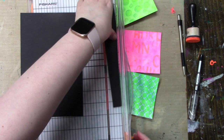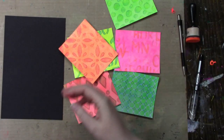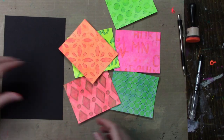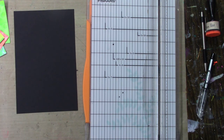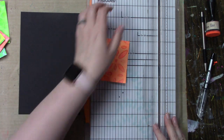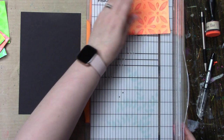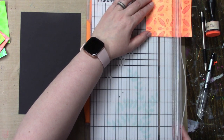Place my blade. Actually, I'm going to need that. So I'm just going to cut in different sizes. I'm not going to have them all squares or all rectangles. I'm going to do a combo. And some big, some small.